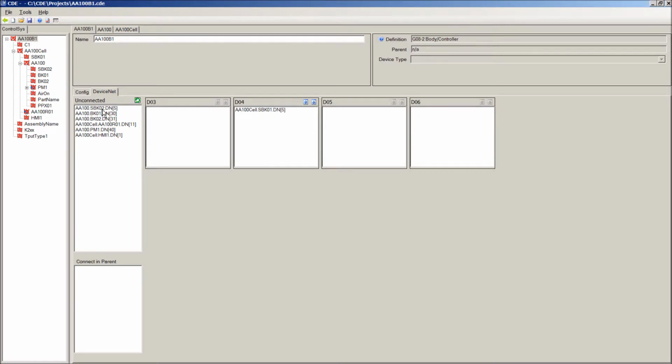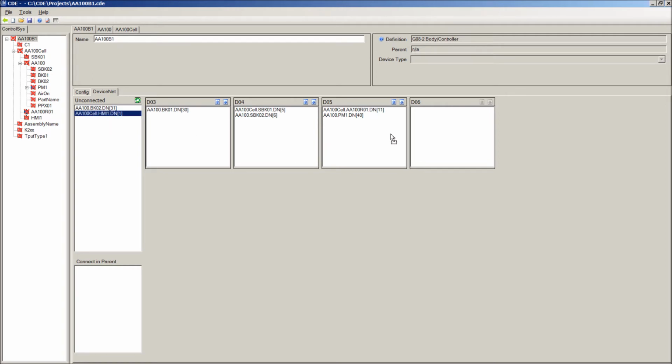You'll notice here the next one, my SBK02 for the station level, right now it shows the same DNet node as the one I just dropped onto DeviceNet 4. If I take and drop that over onto that same DeviceNet, you'll see it automatically indexes it to the next number. So it makes that change for you. But you need to verify that that's the correct node that you want to have it at. But it will automatically make sure that you don't have any duplicate nodes within the network. So similarly, I can drag the rest of these to the DeviceNets I want them connected to.